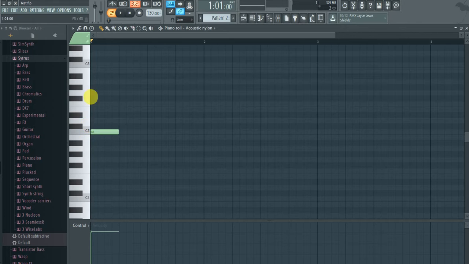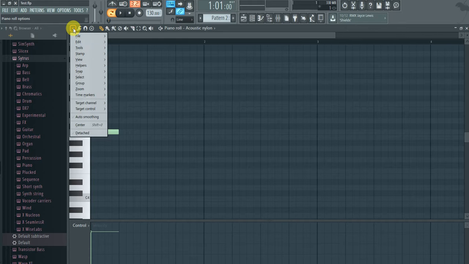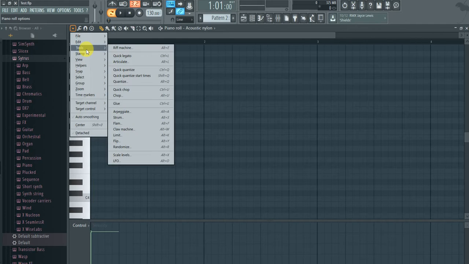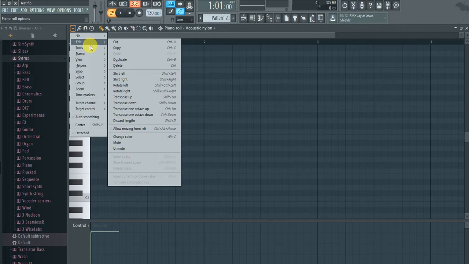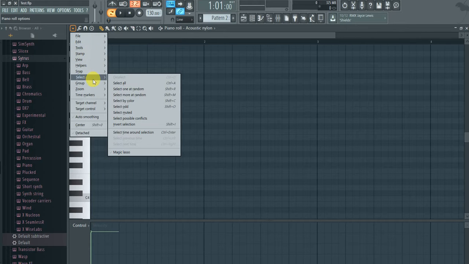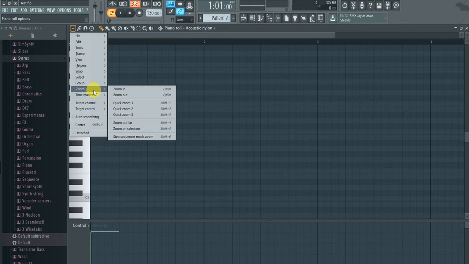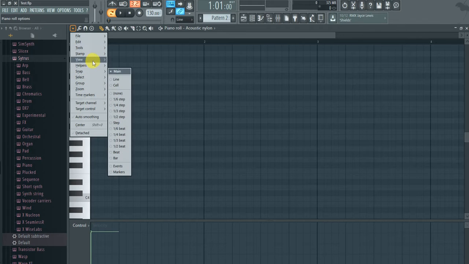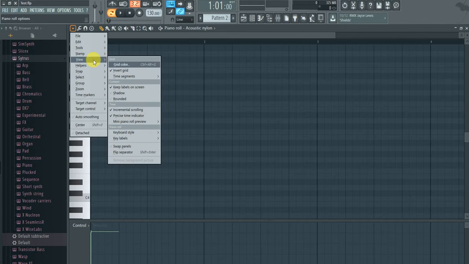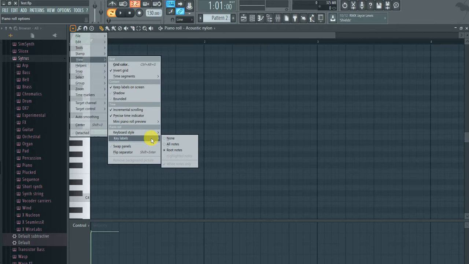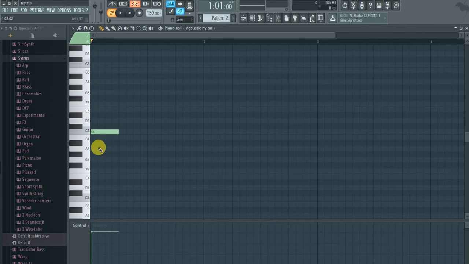Okay, if I want to see what every single note is called, I can click the down arrow here and go to Tools. I've got to make sure I'm in the right spot. This actually could be the wrong spot, so I might have to find it real quick. Oh yeah, you go to View, not Tools, then go to Keyboard Labels, and I could change it to all notes, and I can see what all the different notes are. So something like a C, D, and G will go together.